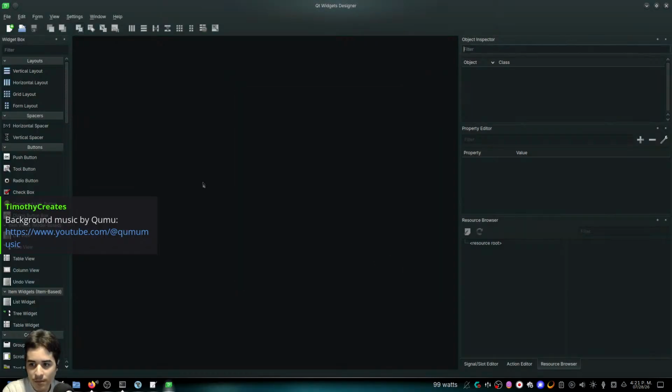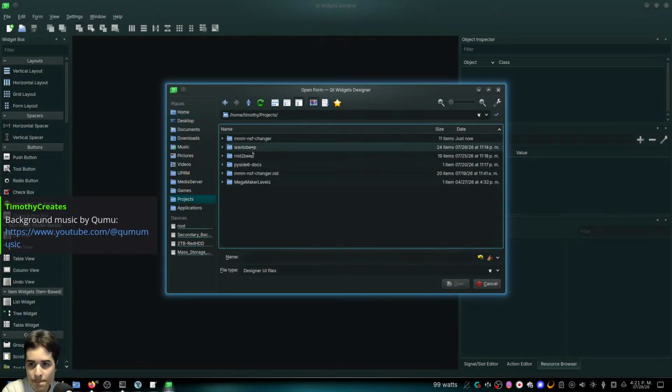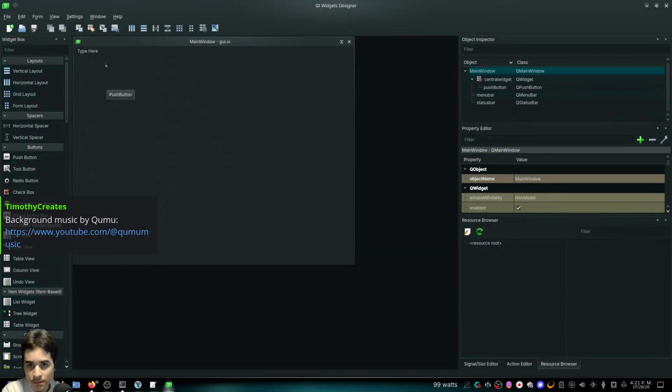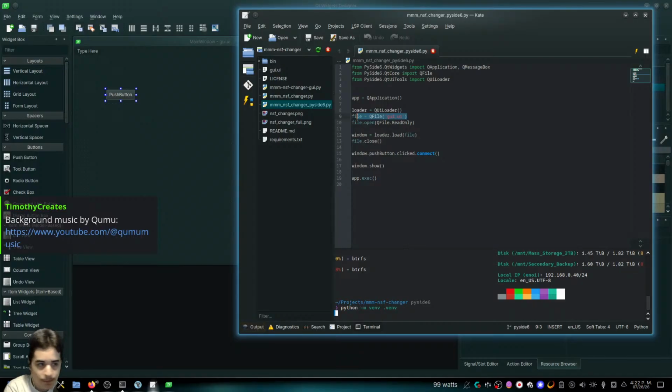Let me load. Okay. Wait, what was this? Status bar. Okay. You can see that if I, wait, oh, I have to do the virtual environment.